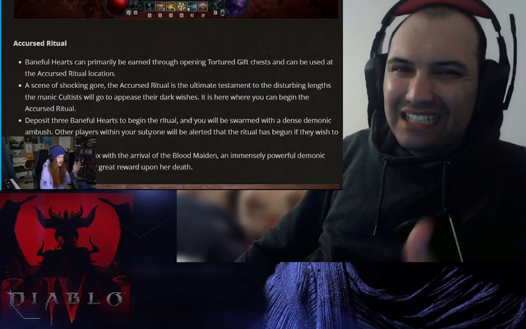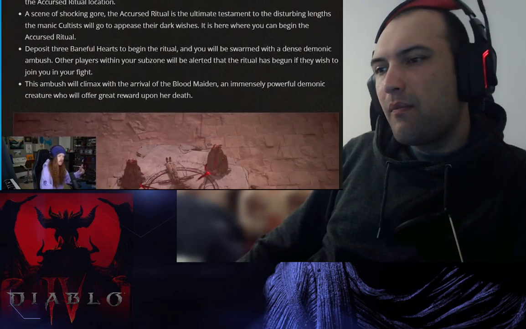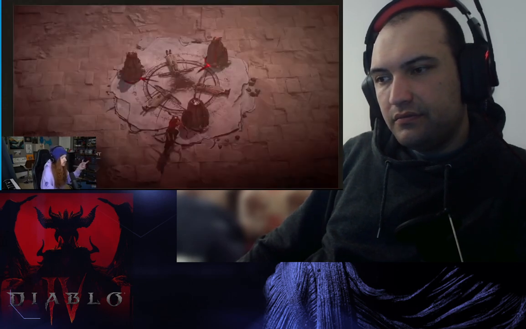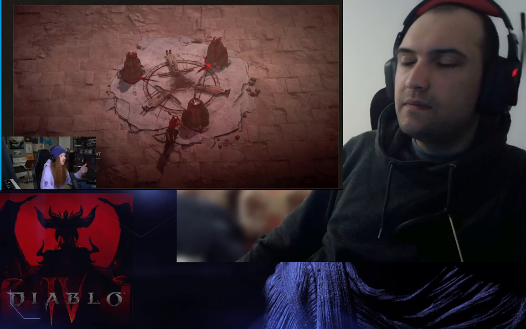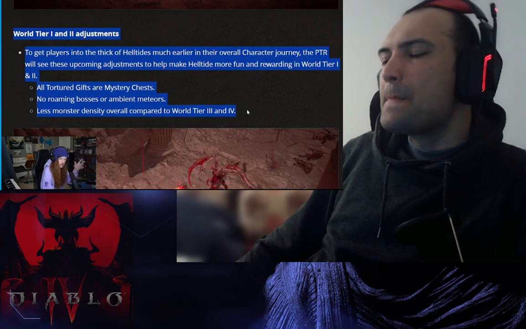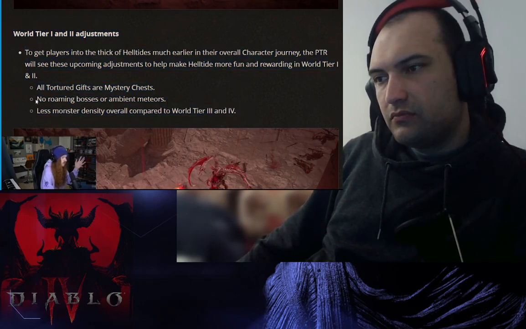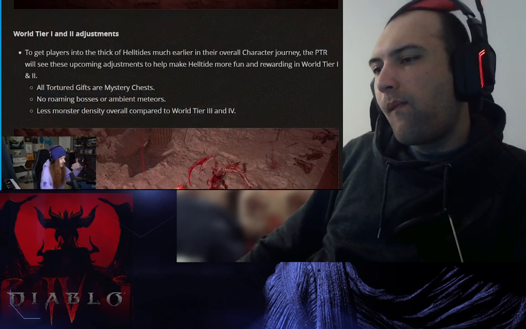So making the Hell Tide from the Blood Tide might make this enjoyable for me. It was lacking. The farm for when I go to do Forgotten Souls and get cinders and all of the things I kind of have to get anyway might in turn make farming the roses, the materials that we need for Pink Uber Duriel, a little bit more enjoyable. It's now also in World Tier 1 and 2, so if you want to just level all the way through the Helltide, you can, although torture gifts are mystery chests instead, with no roaming bosses and less density. Overall, making Helltide better at the higher tiers.